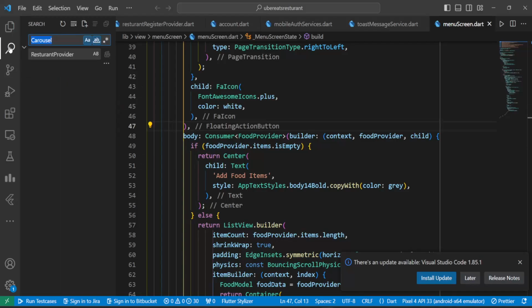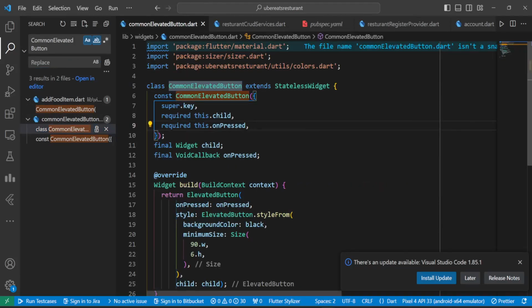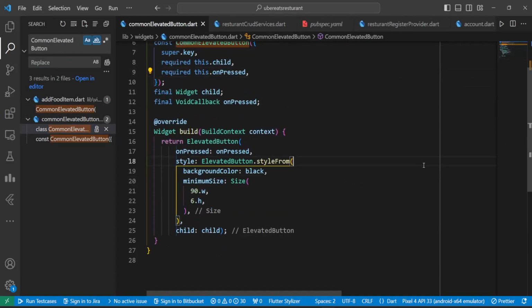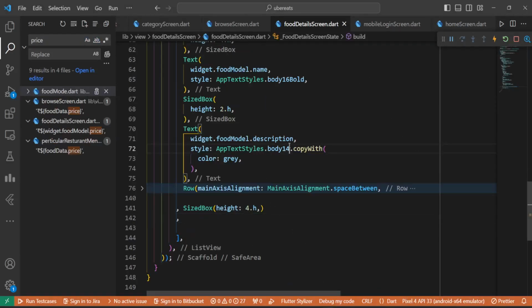So here we'll global search common elevated button. So here we do have the class that is common elevated button. Copy the entire code and move back to our Uber Eats.